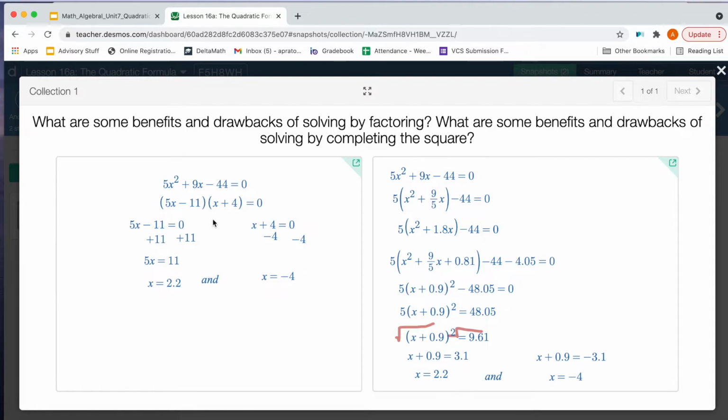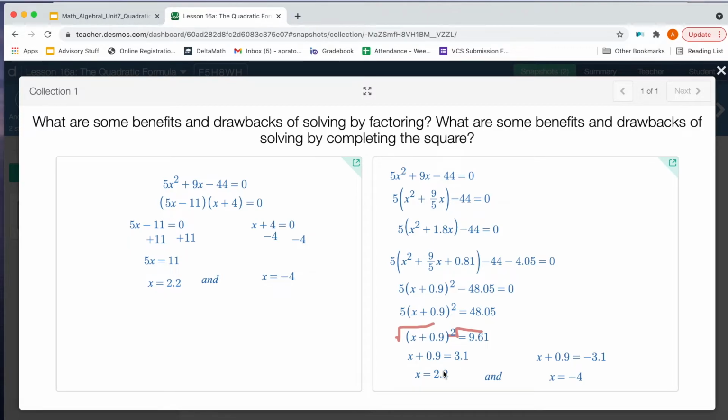Completing the square, especially for this one, there are a lot of steps. There are a lot of spaces to make mistakes. You're working with fractions and decimals. It's a very tedious process. And you might not even have students that are going to be able to get to this point. So you might even feature work where someone started completing the square and then kind of just crossed it out and didn't use that as a strategy, because it is such a tedious and challenging way to solve this question.